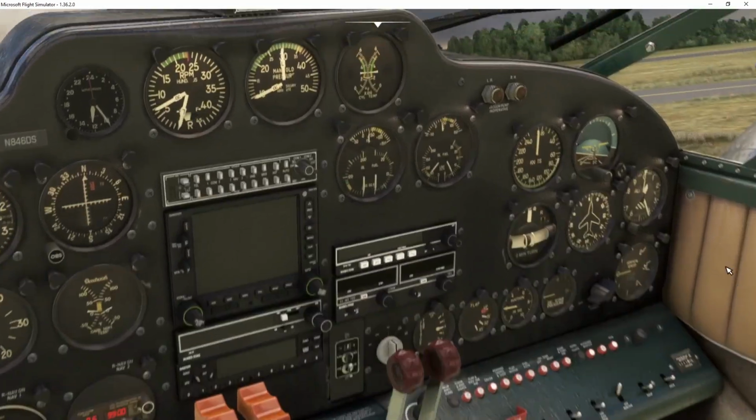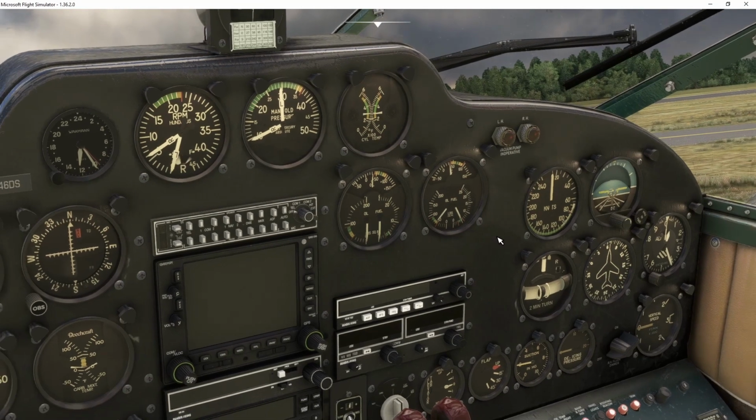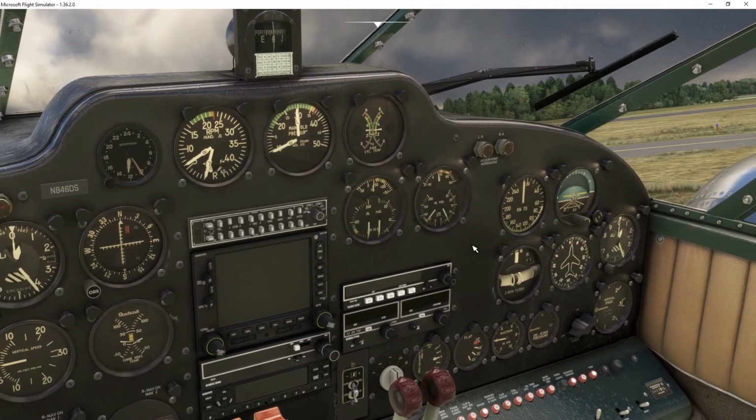First thing we're looking at over here is the oil pressure. So the oil pressure is right here, okay? And it's just into the yellow because the engine is still at idle, but we have oil pressure, which means that the engine is operating correctly and circulating the oil in the engine. More important than anything else, as soon as you start any engine, make sure you have oil pressure.